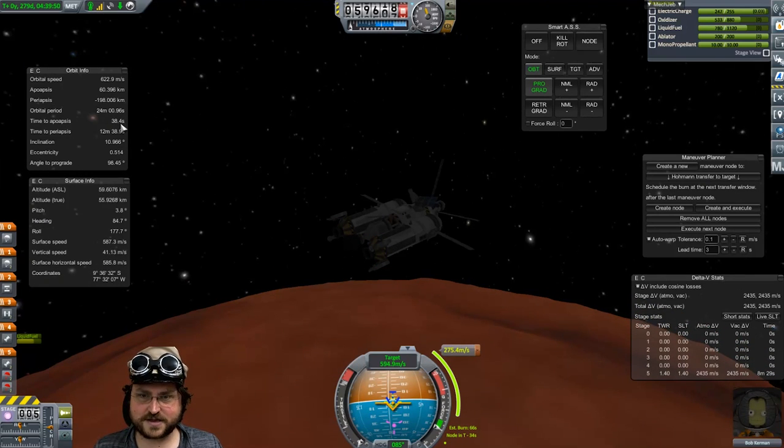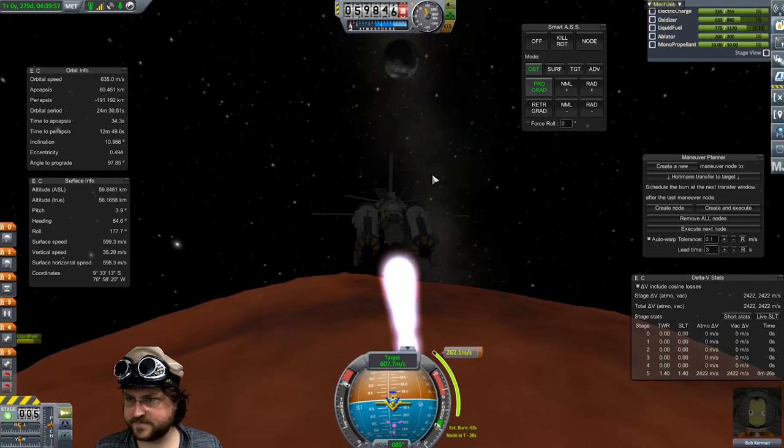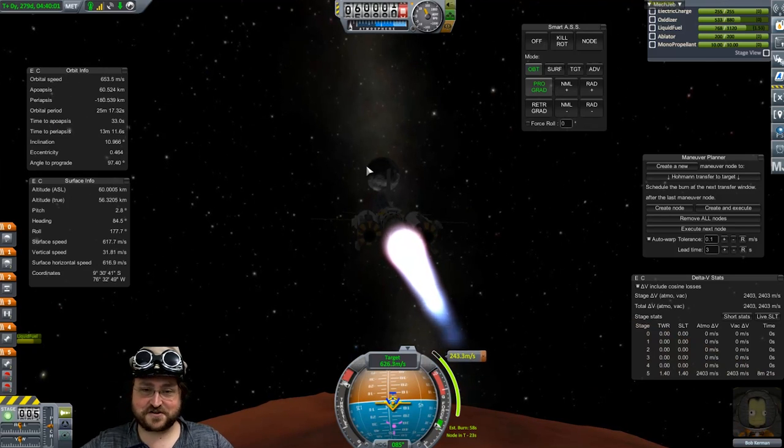All right. We're about ready to go. And we are go for circularization burn. Lovely. Maybe Bob wants to land on Ike. He can just stay there for another 4 years.